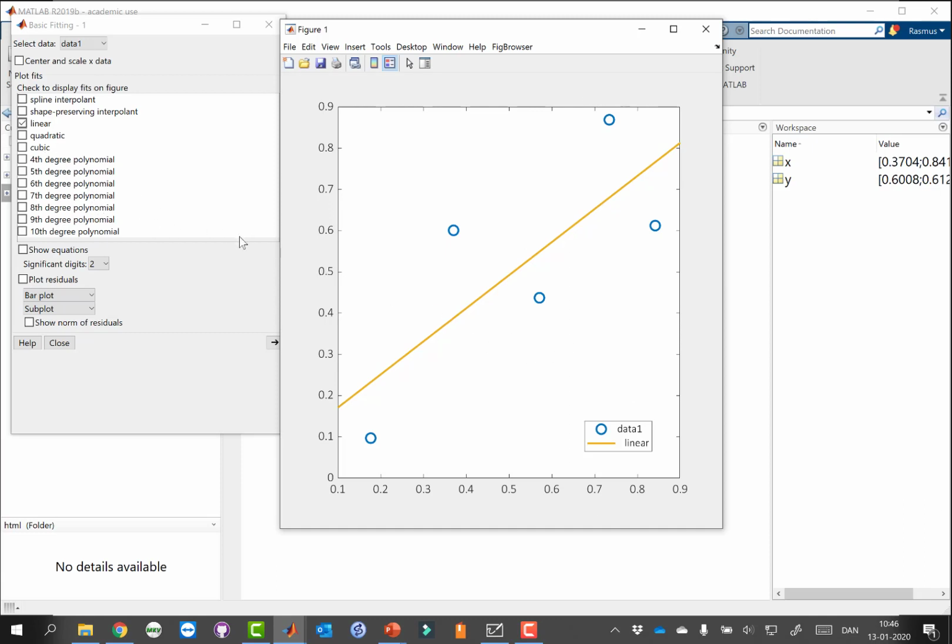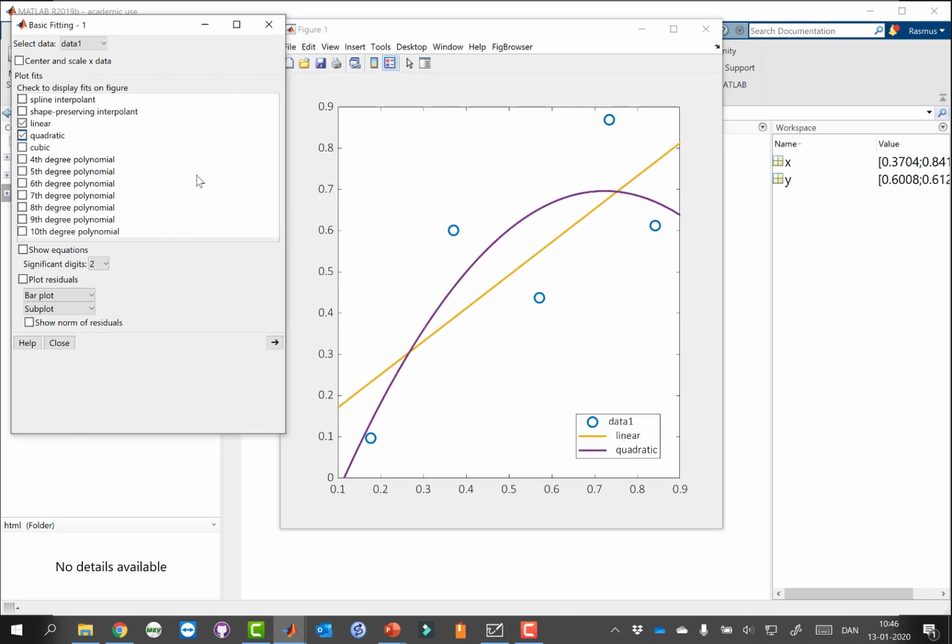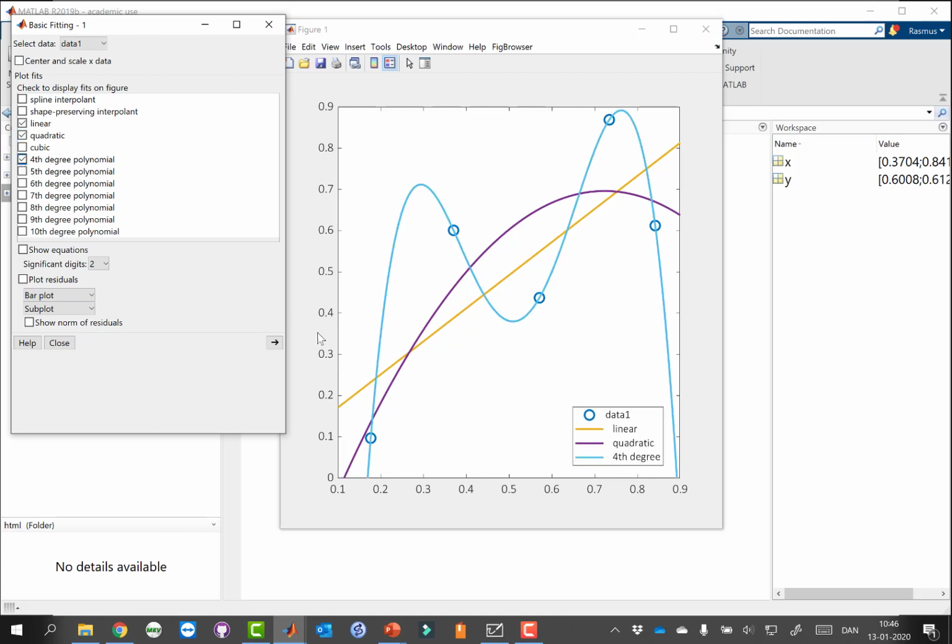Now I can make my model more complex. For example, I can do a second order polynomial instead of a linear. And I hope you can see that this line is going to be closer to my points than the first order polynomial. So the more degrees of freedom I can use, or the more complex my model is, the better I can fit the data. And let me try and do a fourth order polynomial here. Now, this is interesting because this model is perfect. If you look, you can see that it goes through all the points. But is it going to predict well if I have a new sample here?